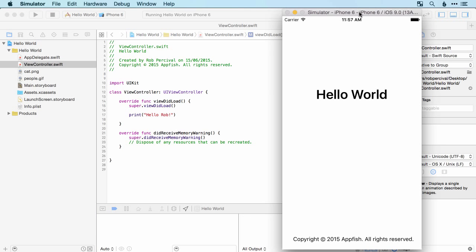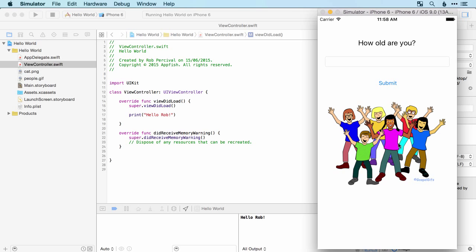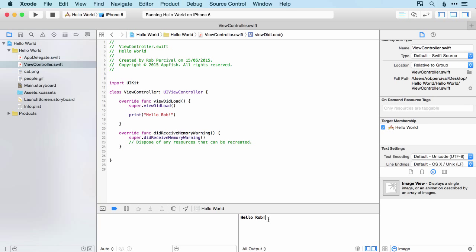So keep your fingers crossed. This is called when the splash screen has finished displaying and the app itself is displayed on the screen. And there it is. There's our app and there is our message. So hopefully when you first managed to achieve that, you got a little jolt of excitement because that's your first bit of code that you've run on an iPhone app that's actually processed and done something.